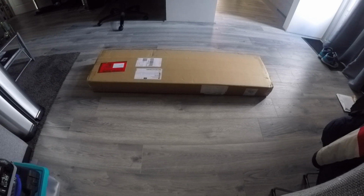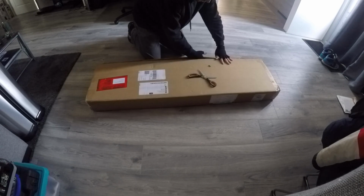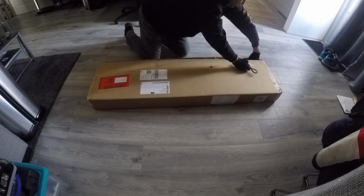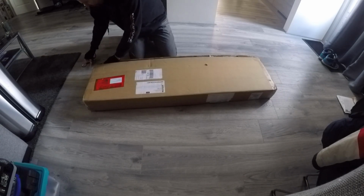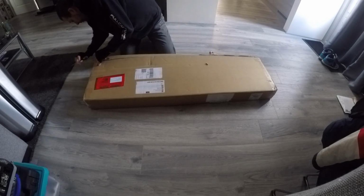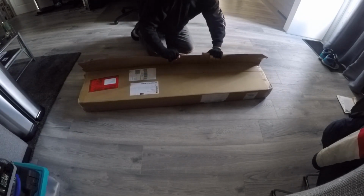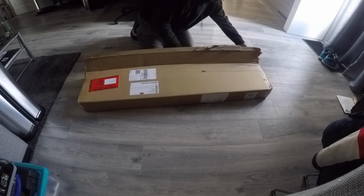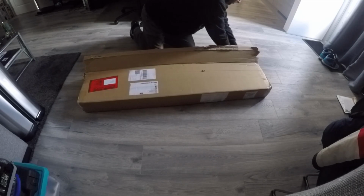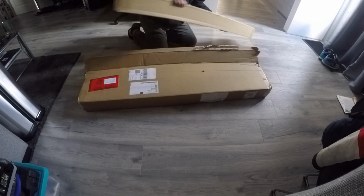But yeah, my good friends in Germany sent me this package, so it's time to open this package up and see what's inside. Well, it's a good and big package. You can say whatever you want, but it's a very nicely, neatly packed package. It's pretty heavy too.